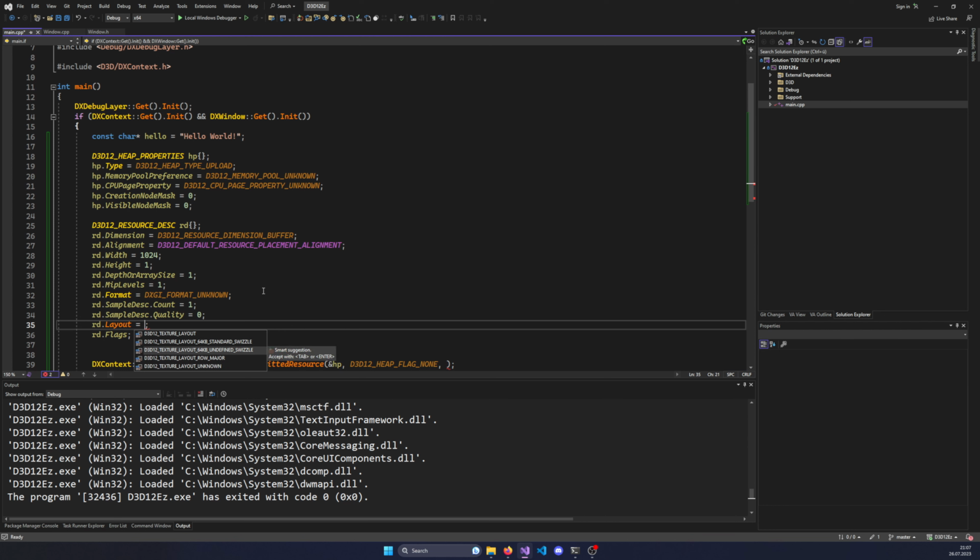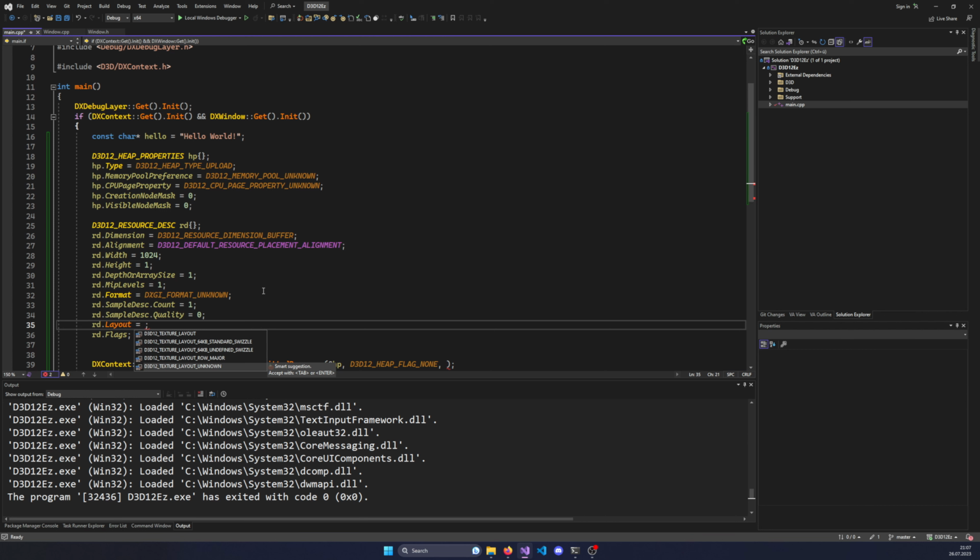If you want to have a certain swizzle pattern, you put it either to undefined swizzle because you don't care how it's swizzled, or you set it to standard swizzle to follow a standard pattern of swizzling. And you specify what goes. However, on a buffer, you would think, yeah, I'm going to put it to unknown, right? I'm going to put it to unknown because I don't know how the buffer is swizzled. No, that's not the case.